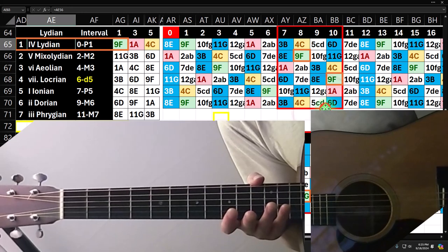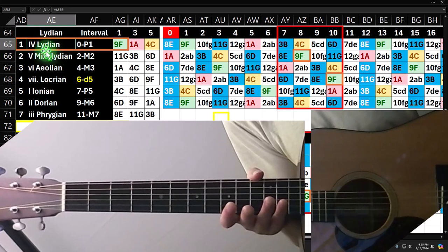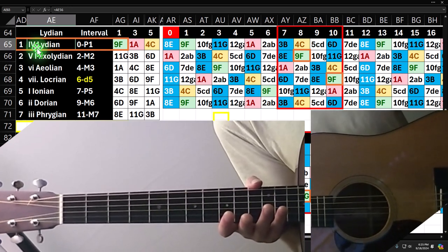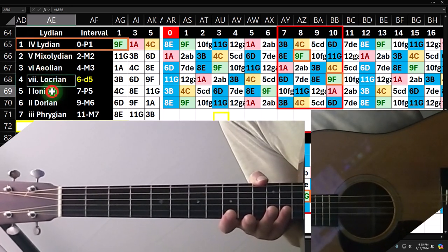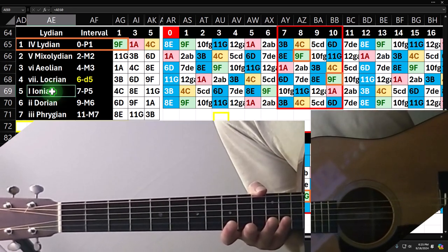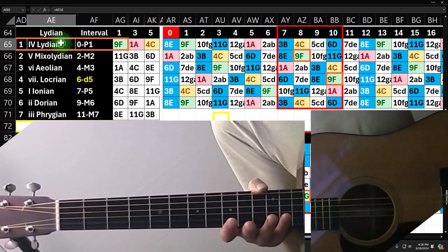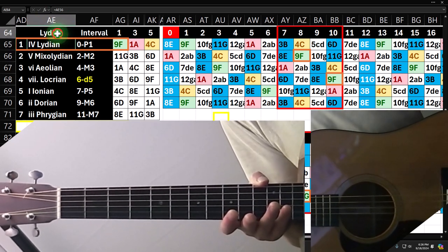Continuing with what I call position number 2, looking at absolute mode number 4, the Lydian mode, remembering that this numbering system might be a little bit different than what you've seen elsewhere, in that I'm using an absolute numbering system for the modes, so that the Lydian is always mode number 4, because I'm looking at it in relation to the key, that being mode number 1, the Ionian mode, otherwise known as the major scale. Therefore, Lydian is always going to be what I think of as absolute mode number 4 as it relates to mode number 1, the major scale. So we're going to be in the key of Lydian.